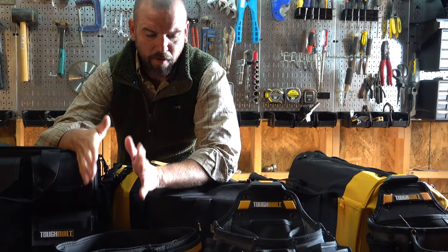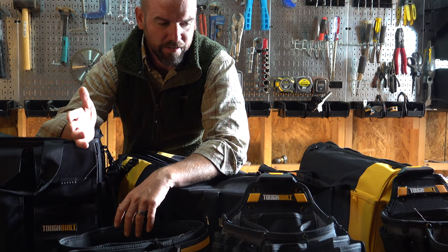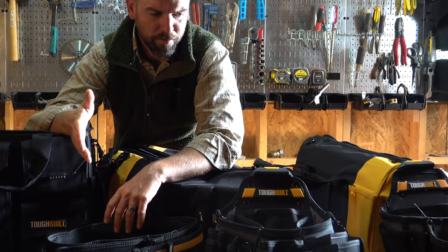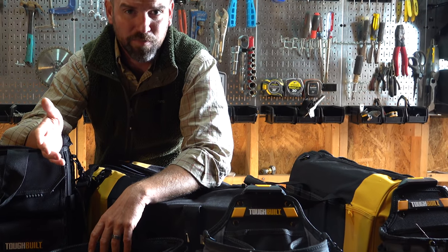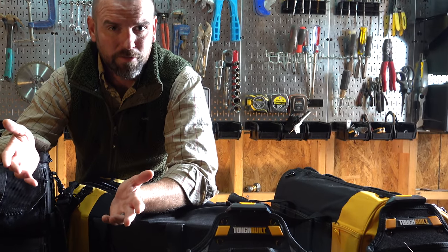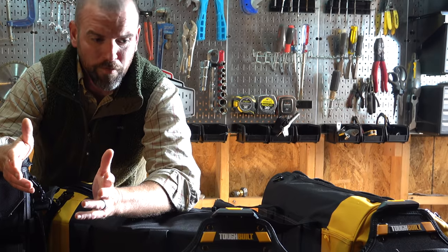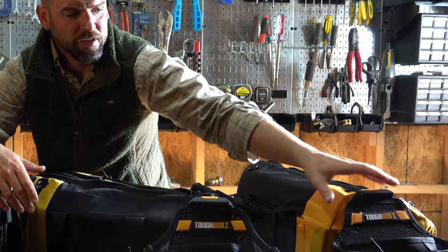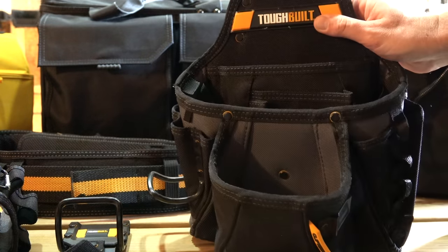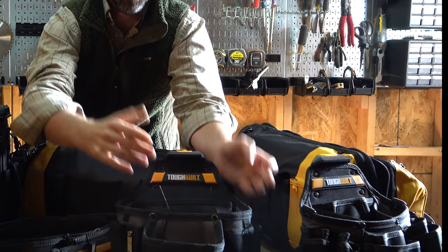So I've fallen in love with this system. And like I said, I have taken this out and done some work with fencing, wearing this belt, and it's stayed on my body very well. And even with fencing in situations where I don't want to have a belt on, where I need to be moving a little more, this is the one I used when I was doing fencing. And I just set it up out in the woods with all my tools in it.